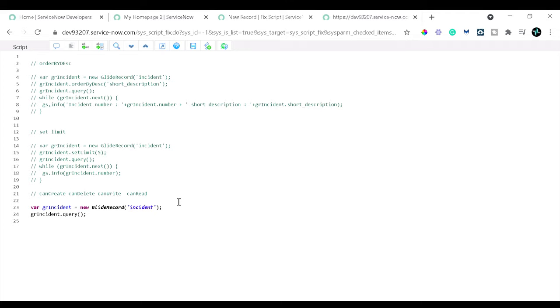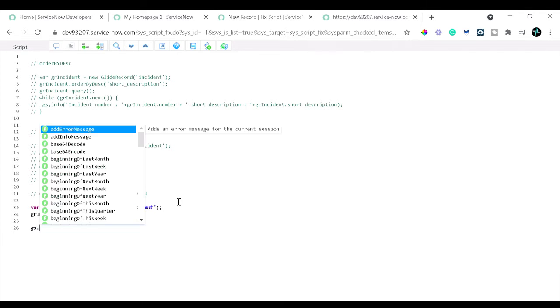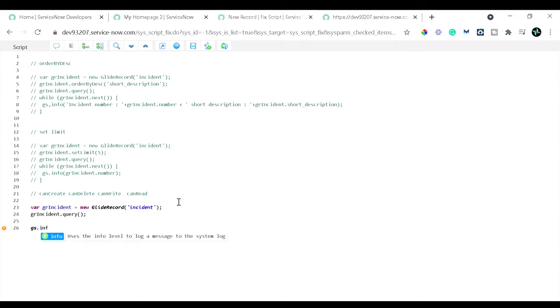Now what I want to check first of all, let's print it out, gs.info. I will do canCreate. Let's see what values I'm getting for this user profile.